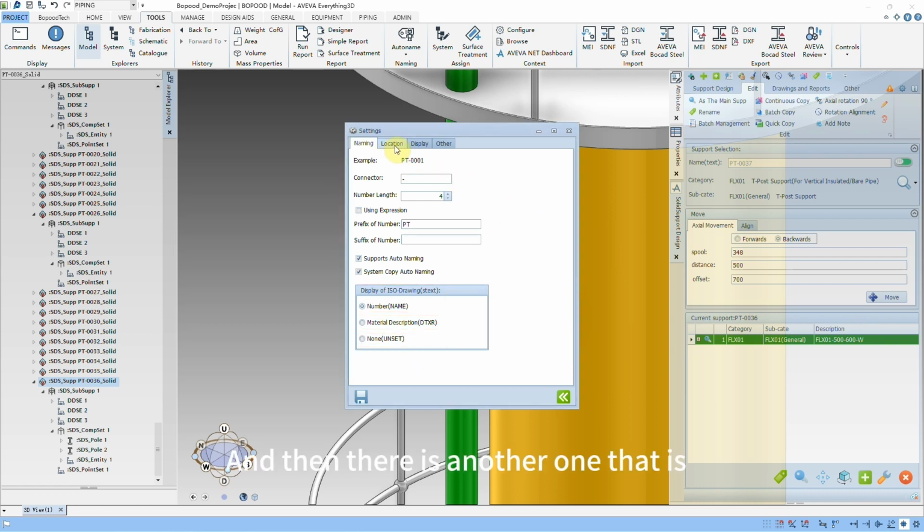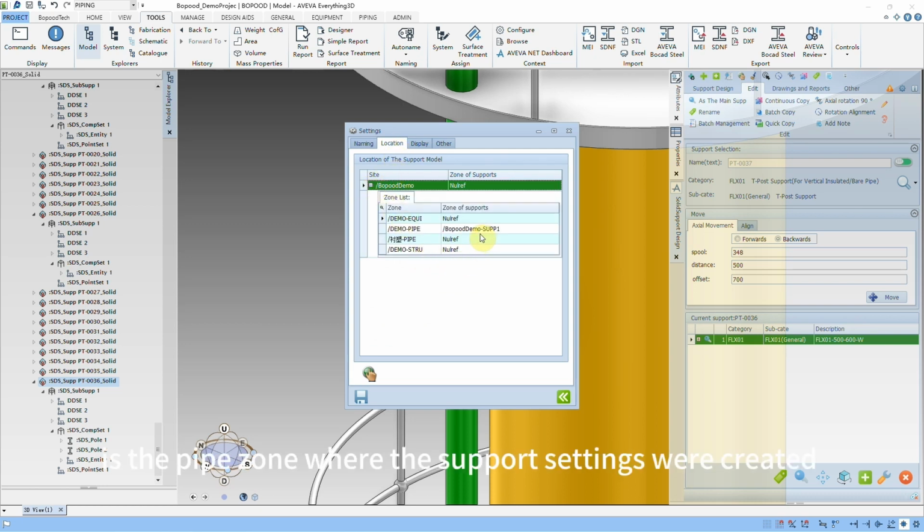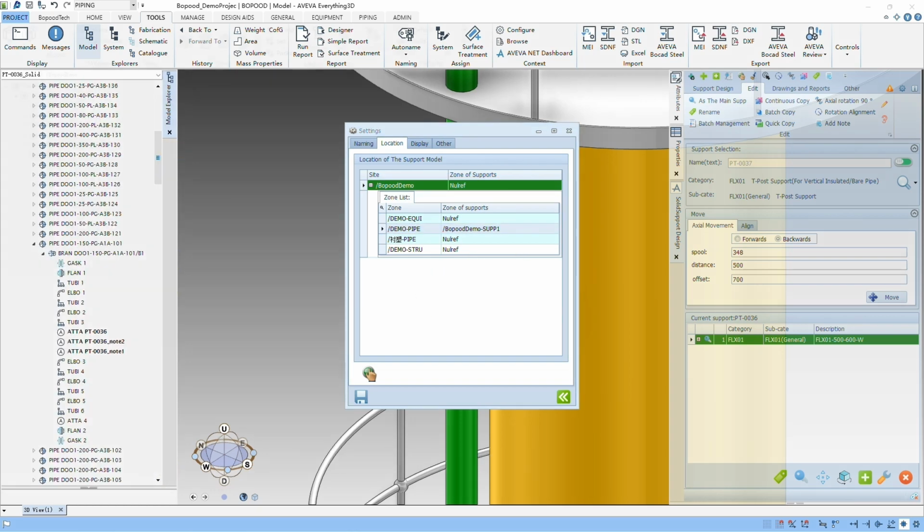And then there is another one, that is the zone where the support model is stored. It's the pipe zone where the support settings were created at the beginning, corresponding to a support zone. Then it is here. You can make changes to the pipe site or the pipe zone. For example, here I create a zone.